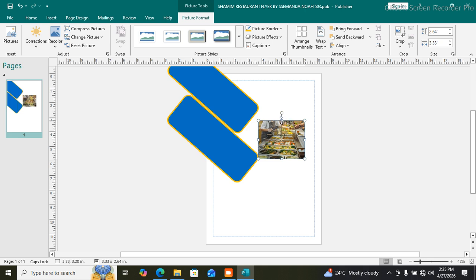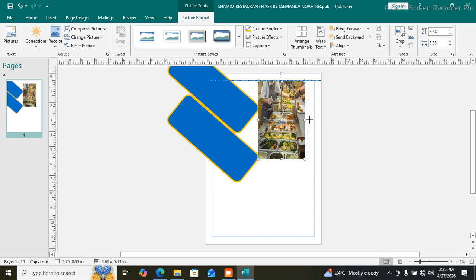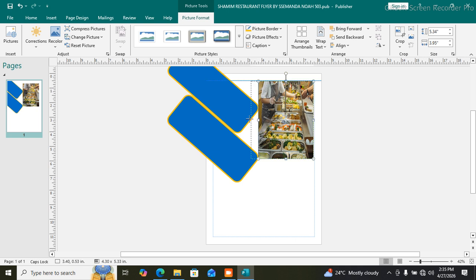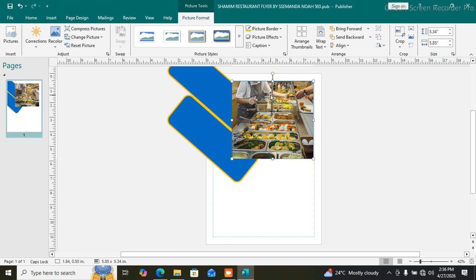So try to resize it by dragging the handles in the sides. Drag them like that. Now you realize that our image is covering our shape. So to prevent that, click on the image.